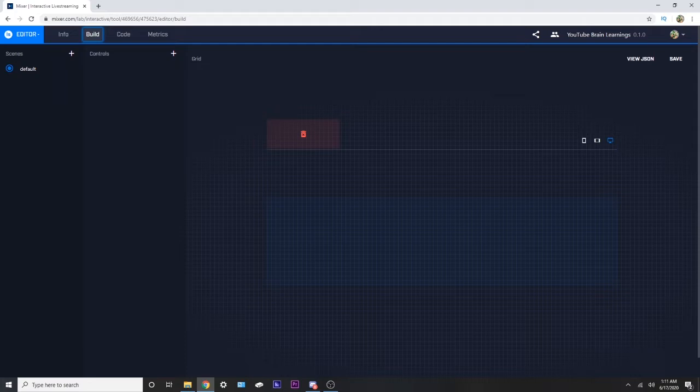Now what we're left with is this blue box in the middle of the screen, and then on the left hand side you've got your scenes. We are going to leave that as default. That does not need to change anything. I'm sure you can add different ways to alternate between different button sets and whatever. We just need one button set, so we're going to leave it at default. And then controls, that's where the fun starts. So let's get into that.